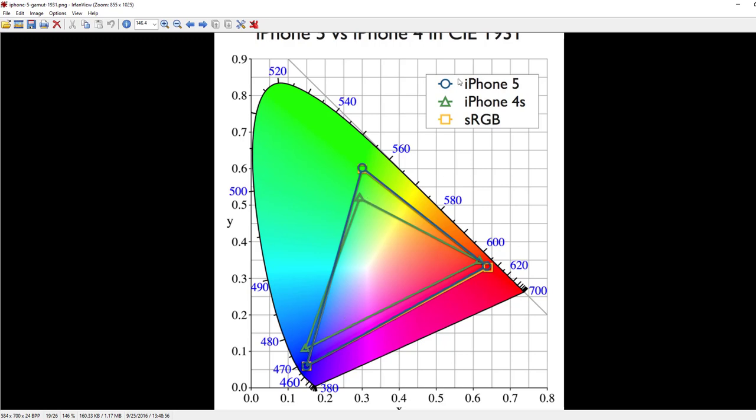And here is the iPhone 5, and that one is the little circle. So what are these? Well, it's saying what colors can be represented on the screen of the different phones as compared to a generic sRGB device. So let's roll back one more time and ask what an sRGB device is.